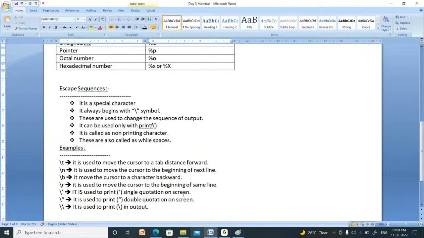These are also called white spaces. White spaces means nothing will be printed on screen. Screen also is in white color. Whenever you press space, then one white space will be printed. So this is called white space. It is used to print white spaces on screen. There are some of the escape sequences. \t means it is used to move your cursor a tab distance in the forward direction.